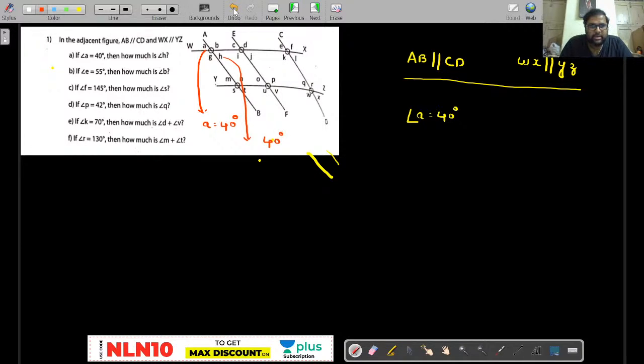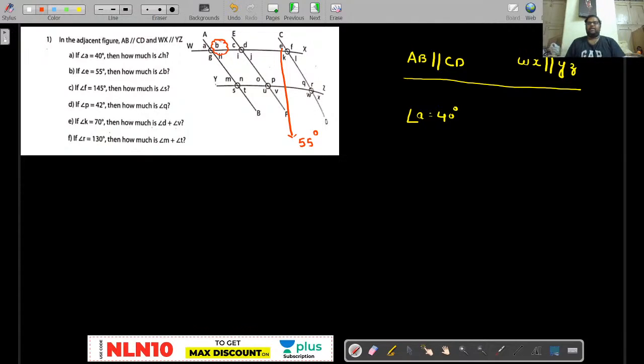Now observe here, I'll undo it, right? What is the second question asked? Observe the question. If angle E is 55 degrees, now see here, angle E is given as 55 degrees. Now, how much is angle B is the question asked. Now see here, where is angle B? Yes, this is the angle B asked. Now, for our convenience, I will draw the diagram here, right? So in order to avoid confusion, I will draw the diagram. Then you can have better clarity here, right?